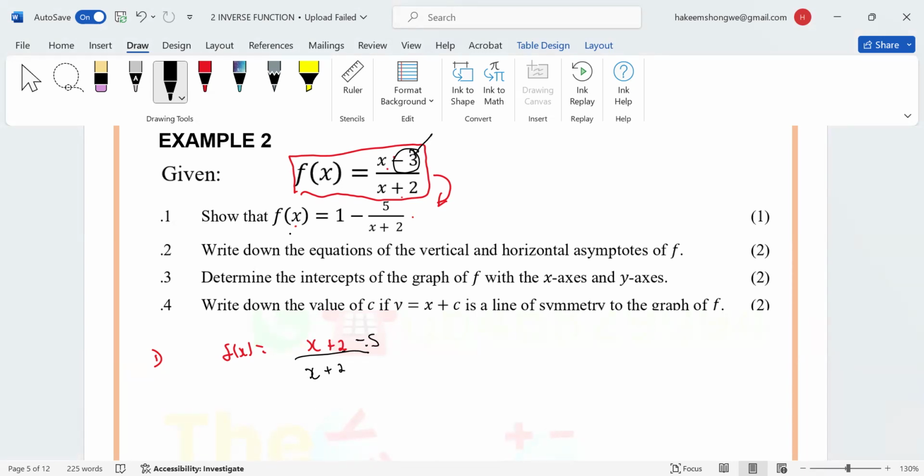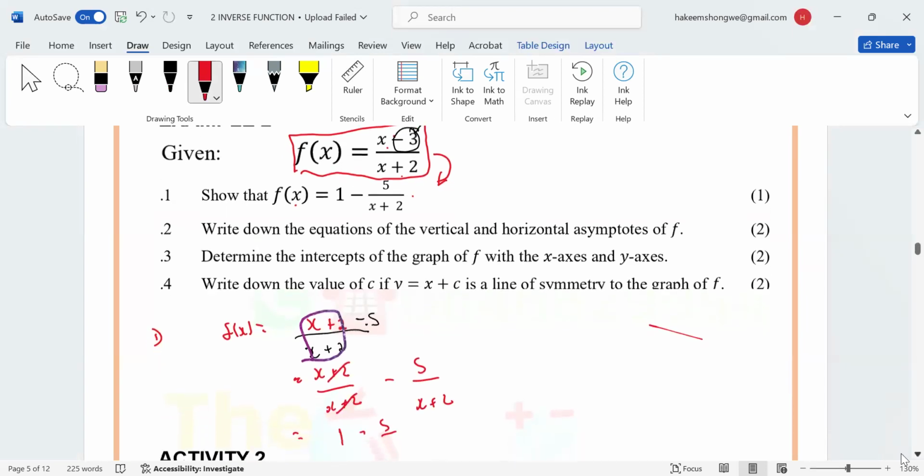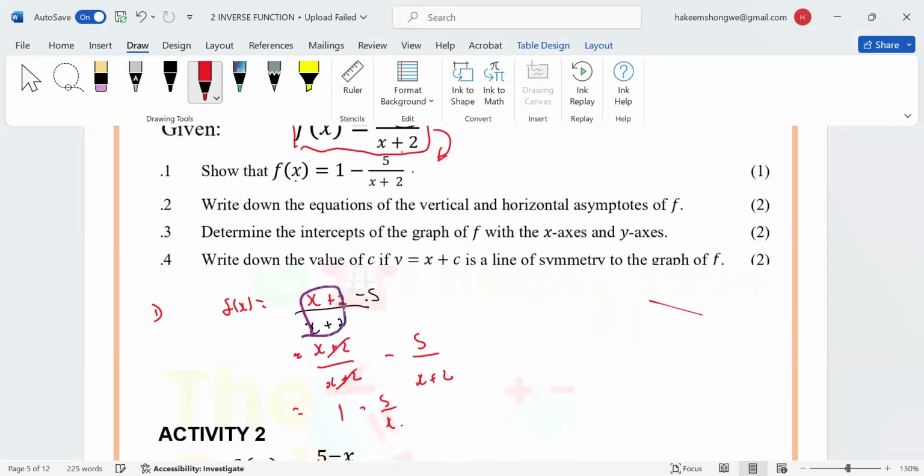Does it make sense? And then from here onwards, this part goes with this one. These two can go together. So I'm going to split this thing and write it this way. It's x plus 2 all over x plus 2 minus 5 all over x plus 2. And then you can see x plus 2 and x plus 2 can divide each other out. You are left with 1 minus 5 all over x plus 2. Usually it's 2 marks for something like this, so they'll give you 1 mark for splitting this thing, basically.